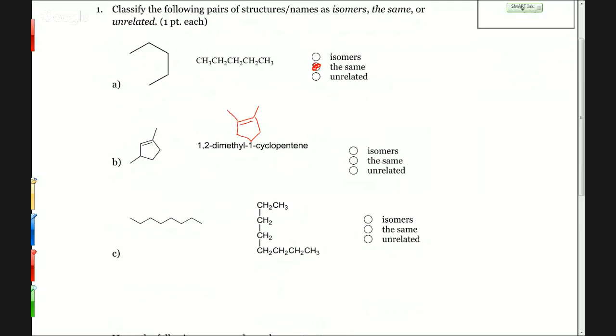To tell if they're isomers or not, we have to count the number of carbons and hydrogens, or just look and see if they're the same or not. If they have the same numbers of carbon and hydrogen atoms, then they're isomers. If they have different numbers of carbon and hydrogen atoms, then they're unrelated. In this case, they have the same, so they're isomers. So we could go around and count those out, how many carbons and how many hydrogens, to get a molecular formula for each one. And I think if you count this one out, you find that this is C7H12. And this one also comes out to C7H12.